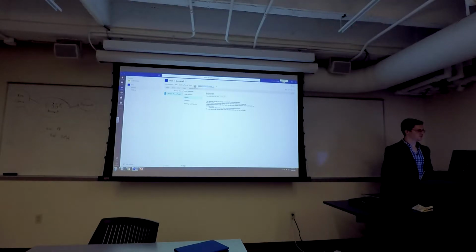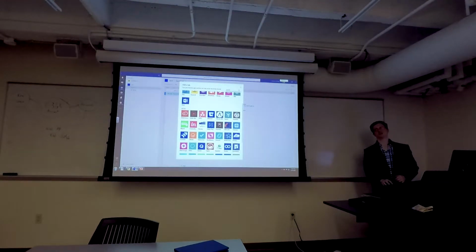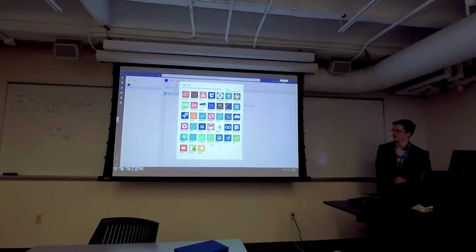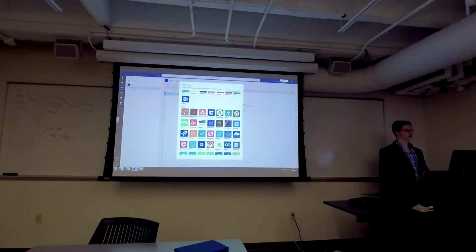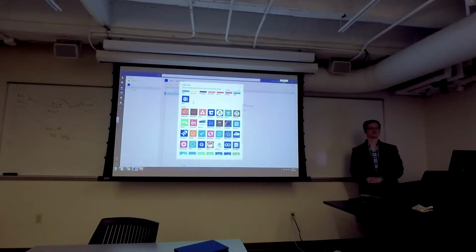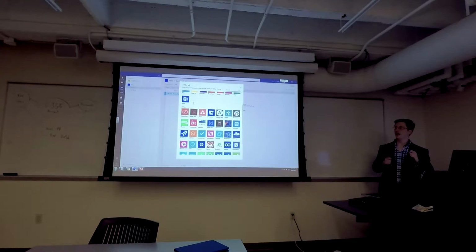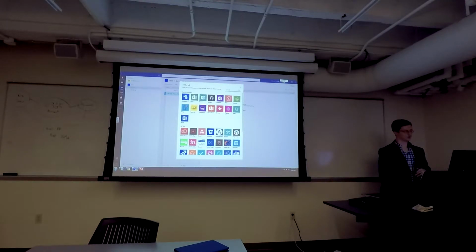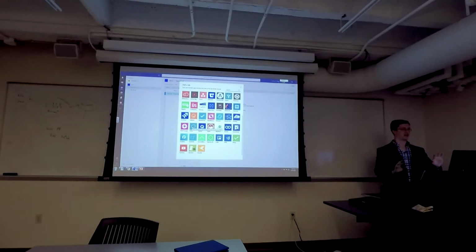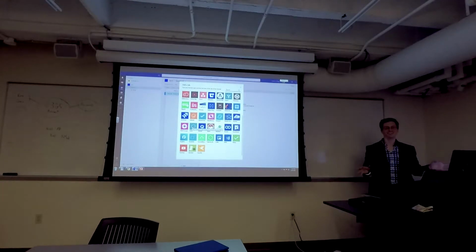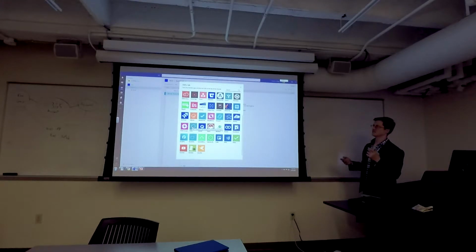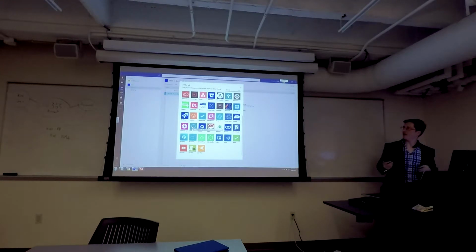You can also add additional things. One cool thing I found, well actually let me just show you. You can add all sorts of different applications and integrate it with your channel. So if anyone likes to use, say, Trello, you can integrate that into your team. If your group is working with Creative Cloud files, you can integrate that into your channel and then share the files through that. Within that, you can also do Excel, forms, and all that good stuff. I don't know what half these applications do, I'm just going to be honest. But if there's one that you're more interested in and you want to test it out, you can add it to your channel and then see how it works.